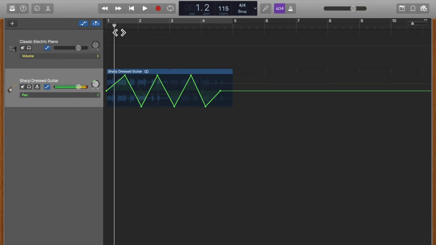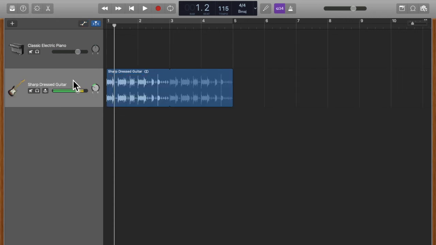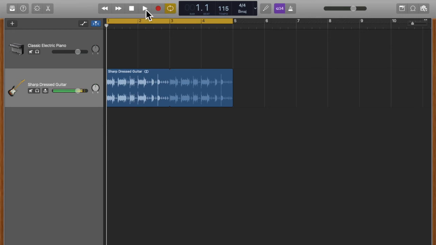Okay, great. Now to get out of this mode, because you cannot do any editing in this mode, you're going to hit the A key again and notice how it changes. Then the last thing I want to look at today is how we can change the sound of this guitar. So I'm going to turn my loop on here so this is all we hear. This is the way it sounds now.